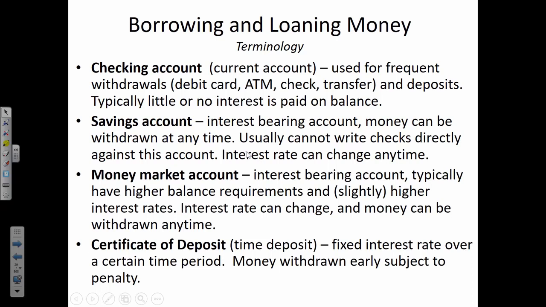A money market account is a hybrid between a checking and a savings account. It's interest-bearing, but oftentimes money market accounts can have checks associated with them. The funds can be withdrawn at any time. And usually the balance requirements are higher than a typical checking account would be. And so money market accounts are sometimes associated with investment accounts, like if you have stocks, then the uninvested funds may be in a money market account that checks can be written against. We already talked about a certificate of deposit.